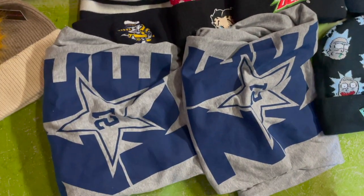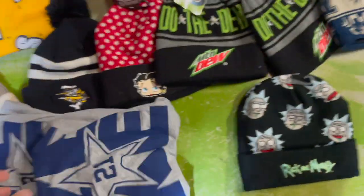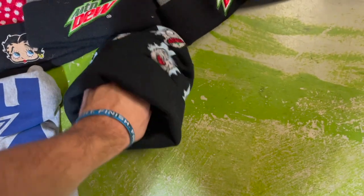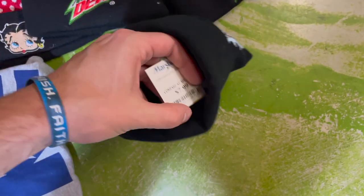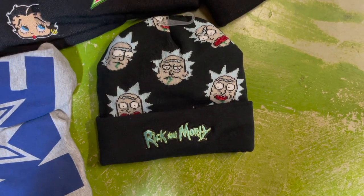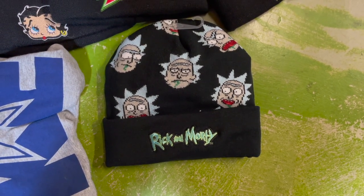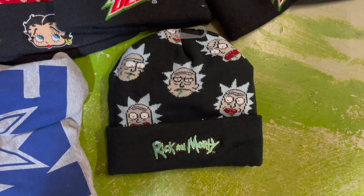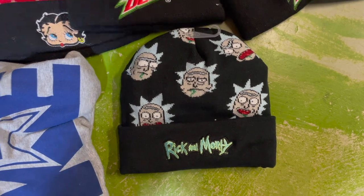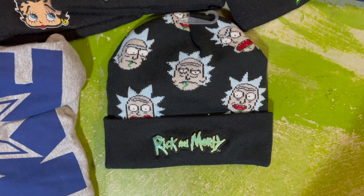These Feed Zeke shirts were a buck or two at my local embroidery shop as well — sold two of them to the same buyer for 30 bucks. We got this Rick and Morty beanie — paid $7.99 for this from Marshall's. A lot of people wonder how I remember all these prices. You've got to remember this stuff because when you go to revise your listings you need to make sure you're not going to lose money — you just have to lock it in.